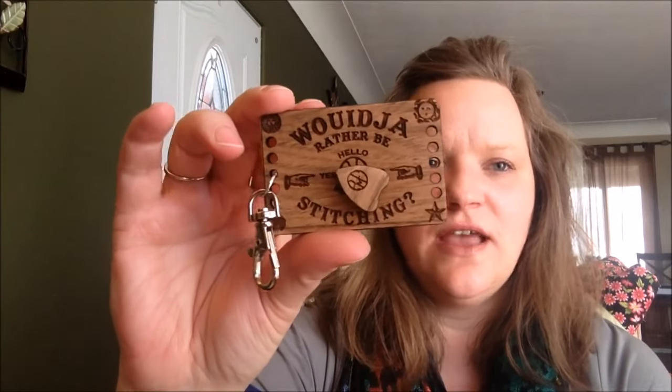I want to do something with it, but because it has a loose piece, that'll be gone. So I can't use it for like a keychain. I don't know what to do with it. Jill, what do I do with this? Maybe I'll just, I will, do you hear that? Or are you listening to my dog snore? Anyway, this is so cute. I love it. Thank you, Jill. You are the best ever.